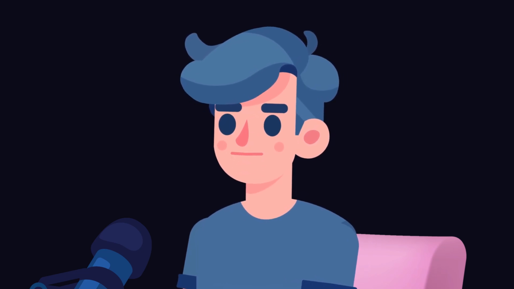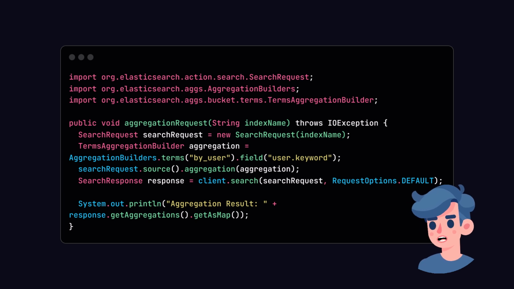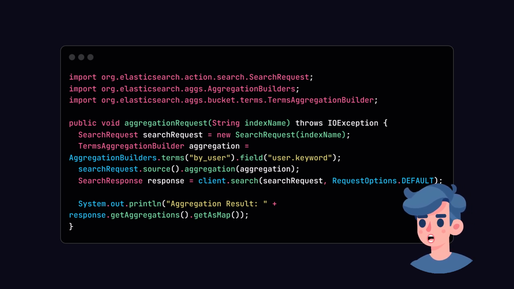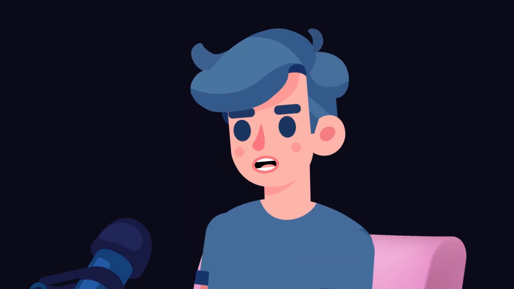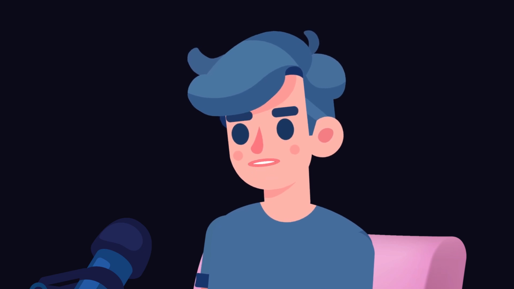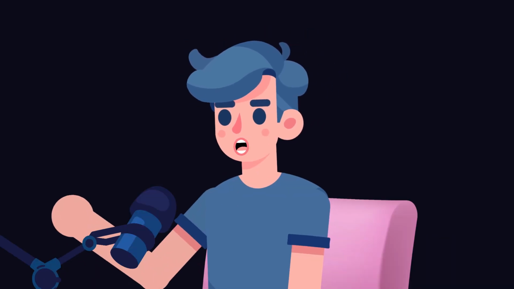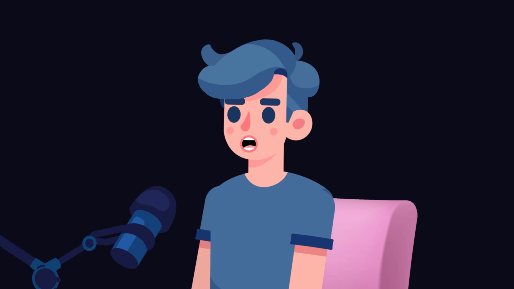documents are retrievable. Next, we will explore how to use aggregations to get statistics from our data. Add the following method in the ElasticsearchExample class to perform an aggregation. Call this new method in the main method after searching documents to get the aggregation result. When you run the application now, you should see the aggregation result for the user field in the output. This is an essential aspect of using Elasticsearch for analytics and business intelligence.